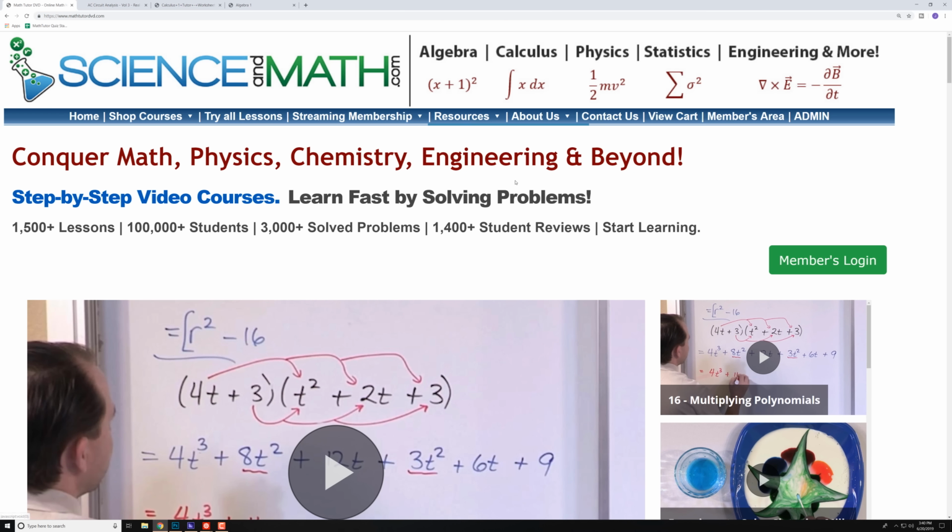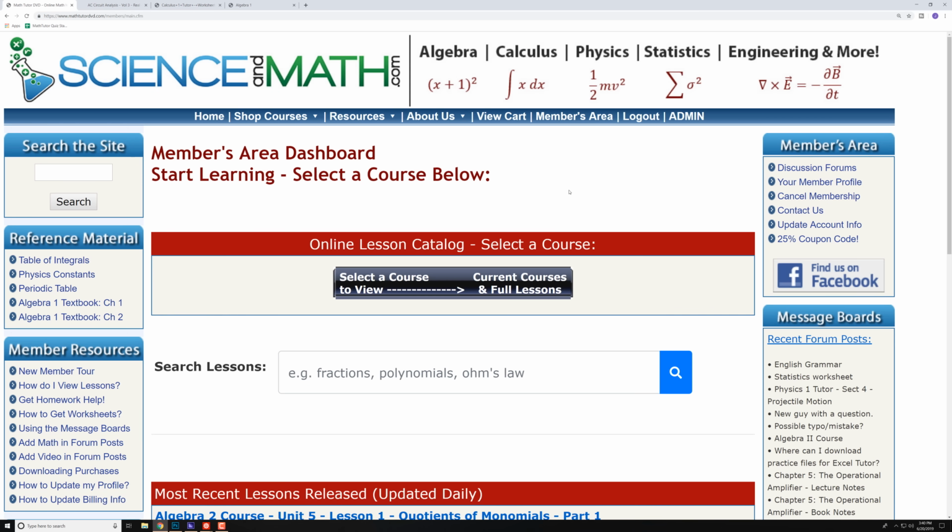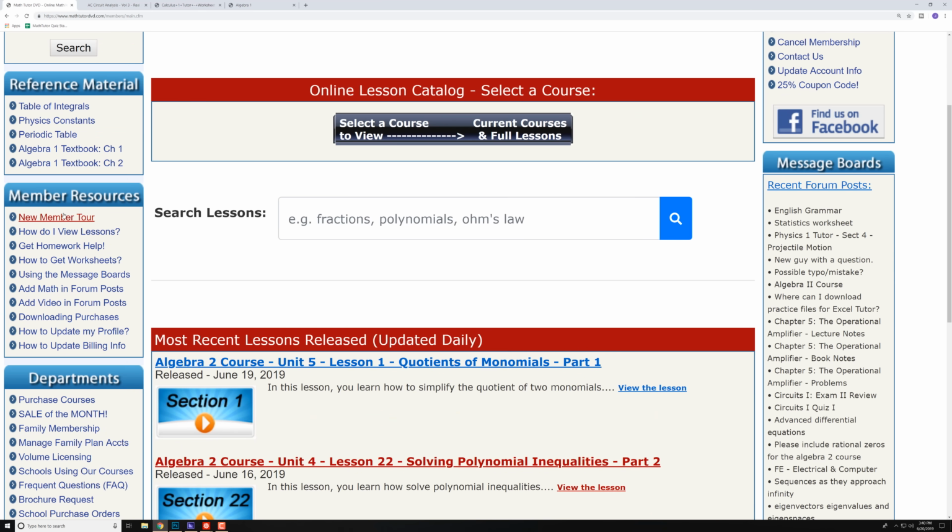that I've ever made. So if you go down on the home page and click members login, of course I'm already logged in, but you'll be taken to the login screen, and once you sign in, you'll be taken to this page. This is the dashboard area of the site. So essentially you have a left-hand column of handy links on getting a tour of the site and how to do various things. Where do I get worksheets and such?